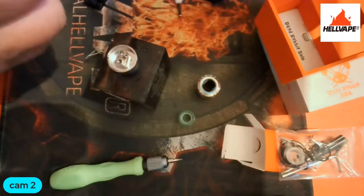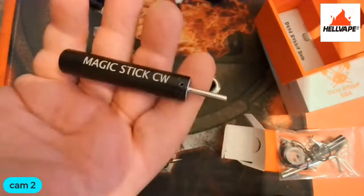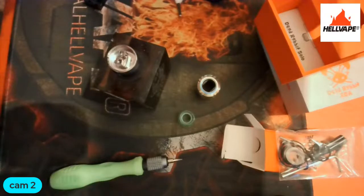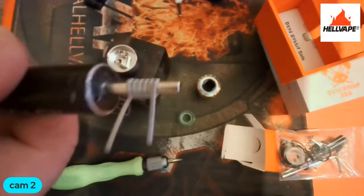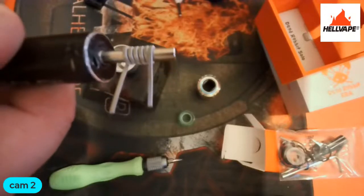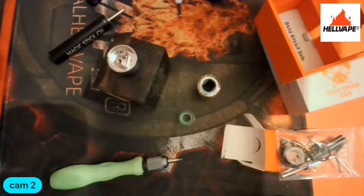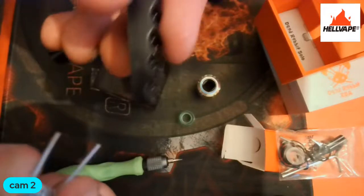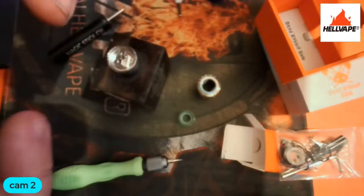What I'm using here, as you've just seen, is a coiling rod. It's called a magic stick. And that helps you line your coil, as you can see. But you need a number of tools. So, as I said, with a guide, you can see that little arrow just there. So I'm going to cut that right there.